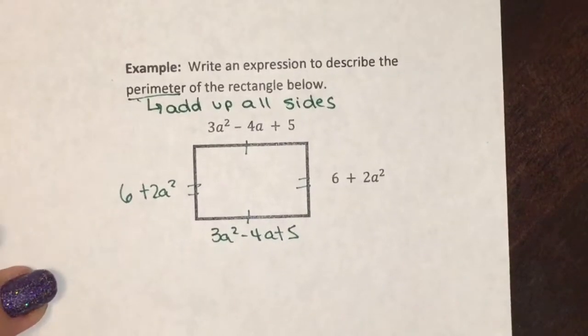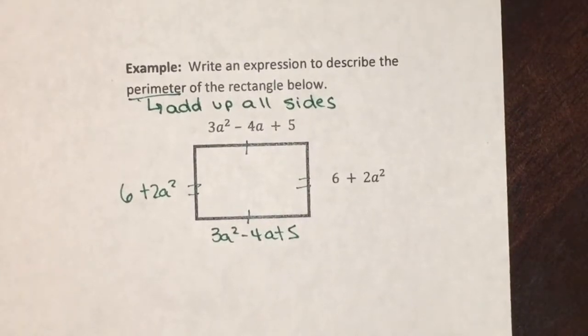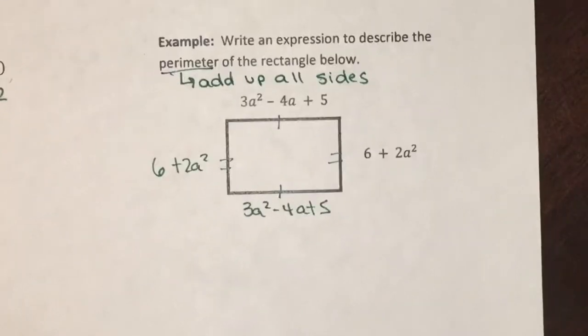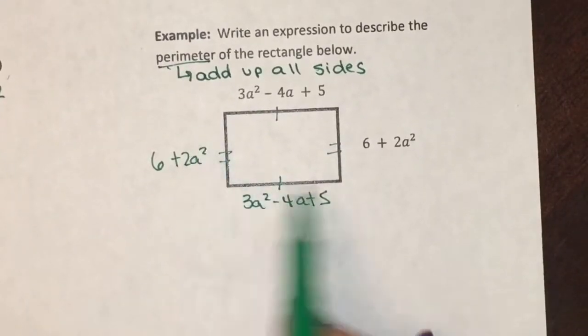Now, there are two ways to solve this problem as well. I don't know which one will be easier for y'all, so I guess I'll just show you both. So just leave space. If you're one of those that writes huge, watch the video first, see which way you like best, and then copy that way down. That might be the easiest way. I don't know.